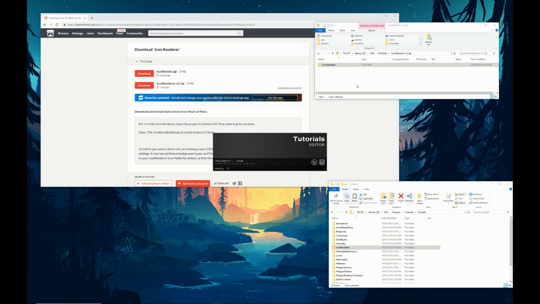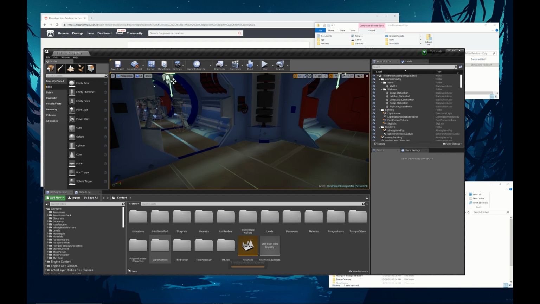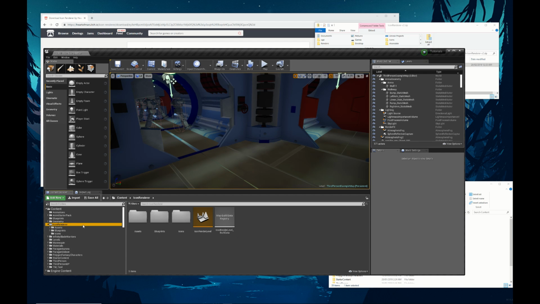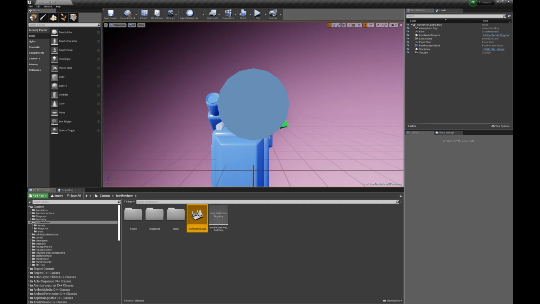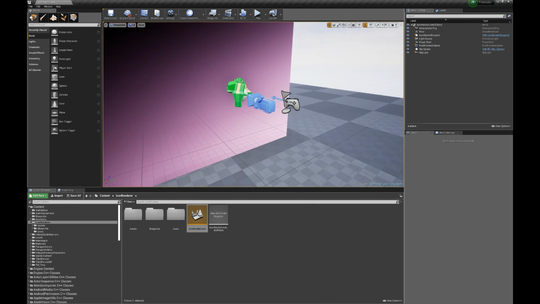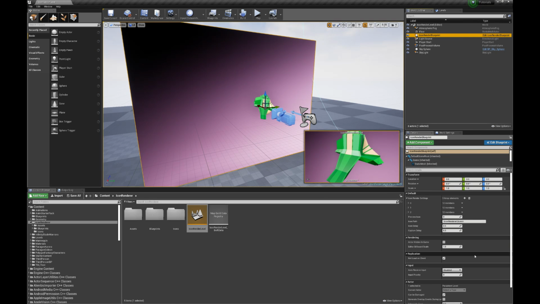So basically you can configure the transform of the 3D object, the FOV of the scene capture component, and then all the background settings. You can also change where it actually puts the file, but at the moment it's putting it into this icon renderer then icons folder. So open up the map and give us a look at what we're dealing with. So we have this map with the icon render blueprint present.